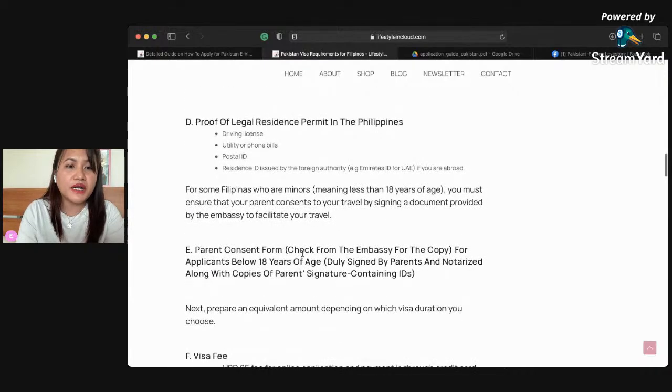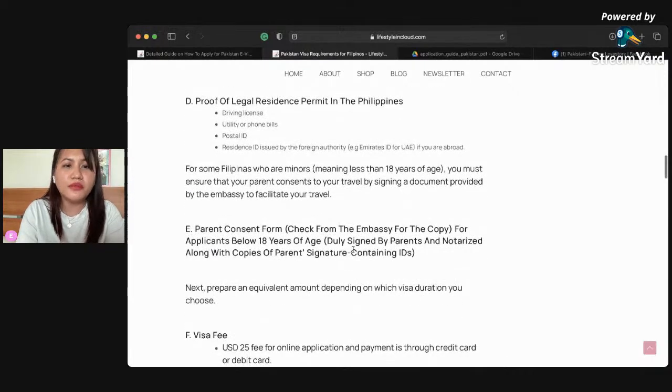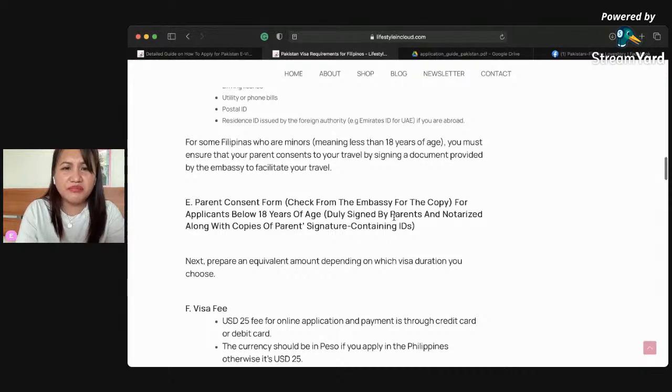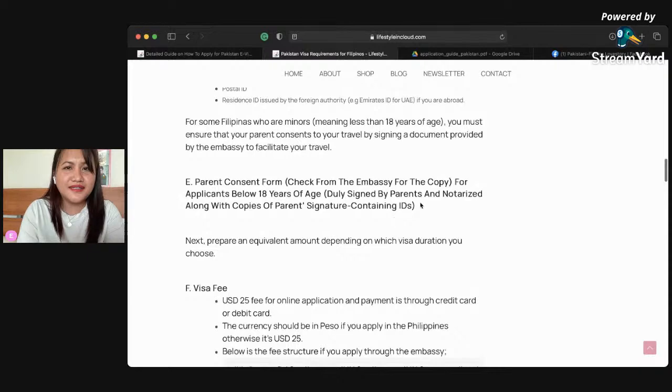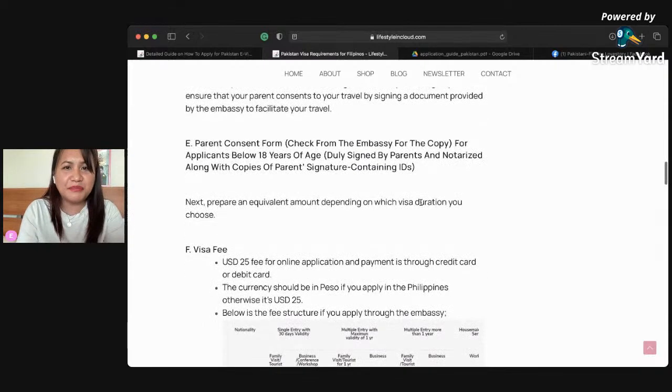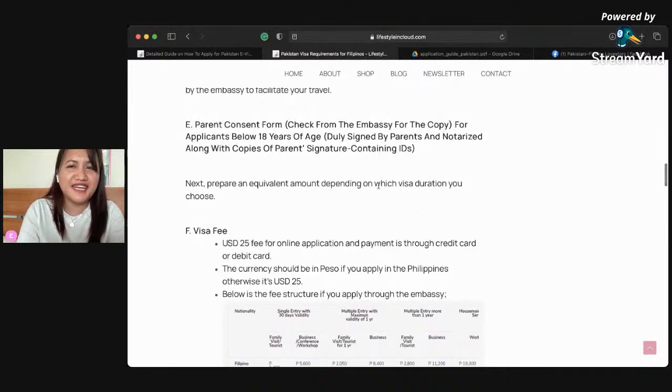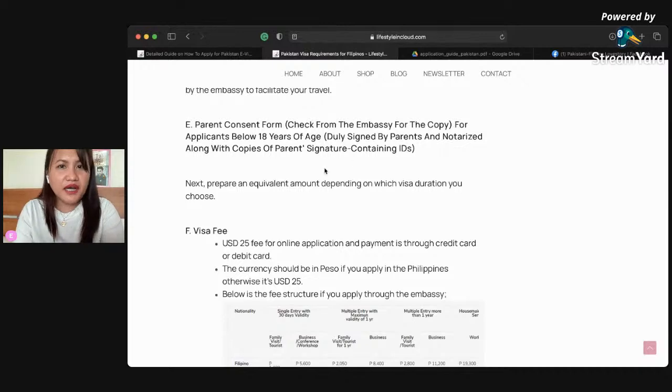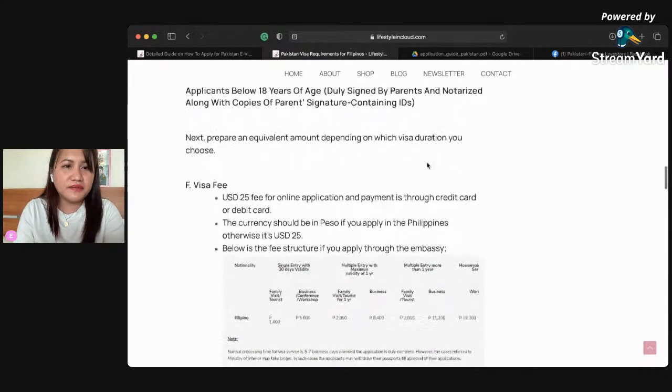They have a parent consent form. I think this is rare, but if anyone watching is less than 18 years old, please wait first because you're too young to travel, and I don't know your reason for traveling. If you have an adult companion, it's fine.